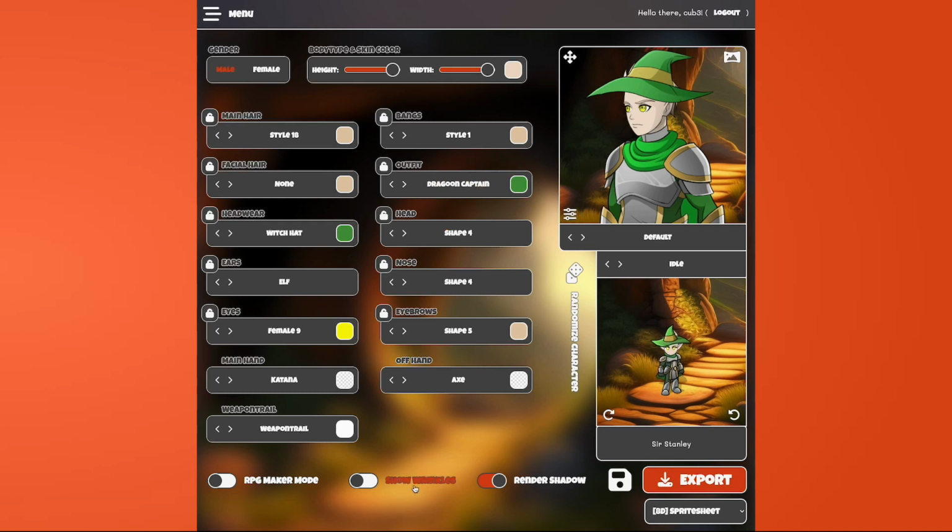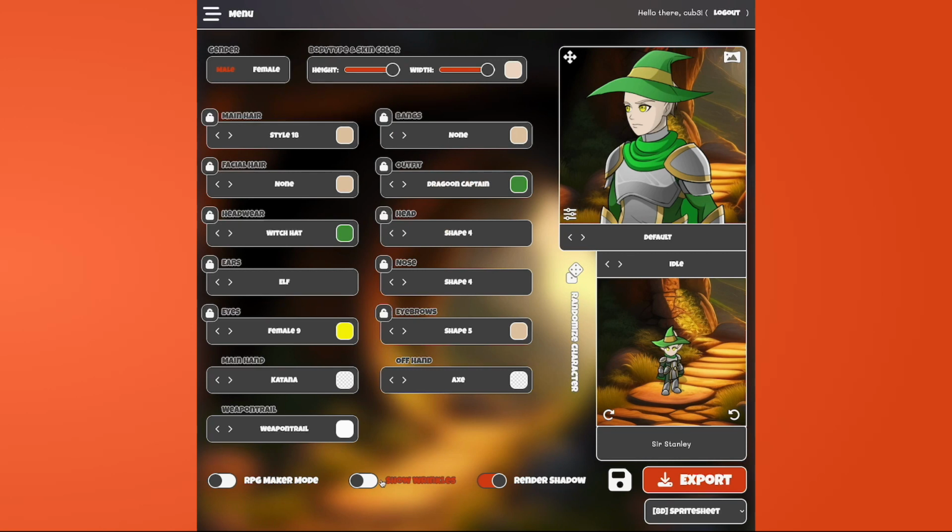We have some options at the bottom. That's, for one, a render shadow. Like you can see here, there's a shadow rendered, and if you disable it, the shadow's gone. In case your engine of choice creates its own shadow, you can disable it. If not, I really like it, and it makes the character pop out more.